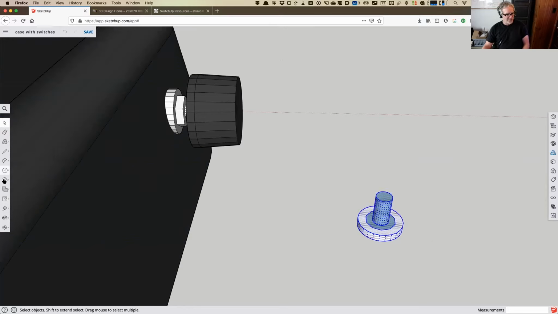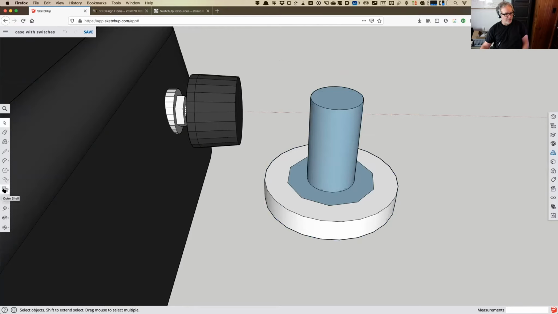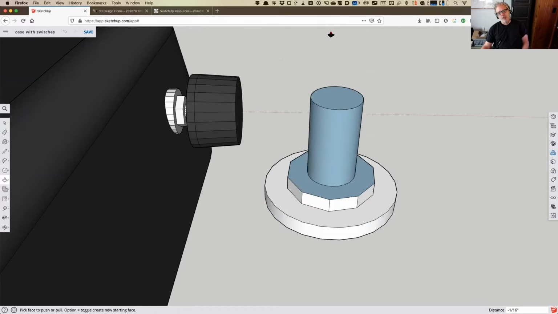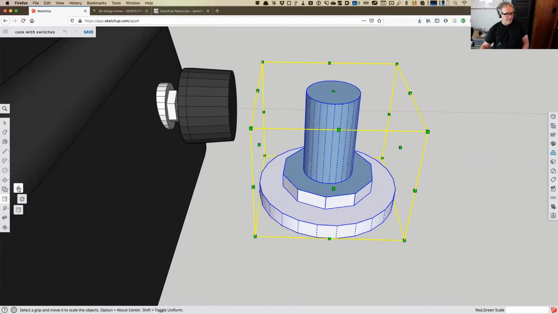There, wouldn't select it. And then expand this up like that. Now I should be able to come in with the push-pull tool, which is under here, and change how that works, like that. So the proportions look right better there, right? And then I can come out. Let me move this out of the way a little bit better.